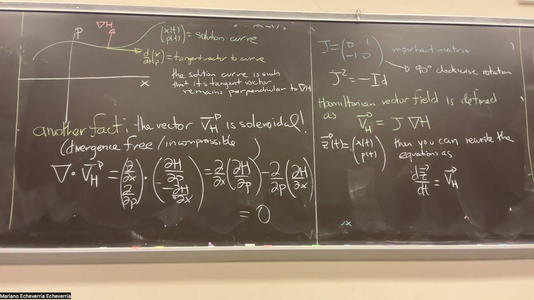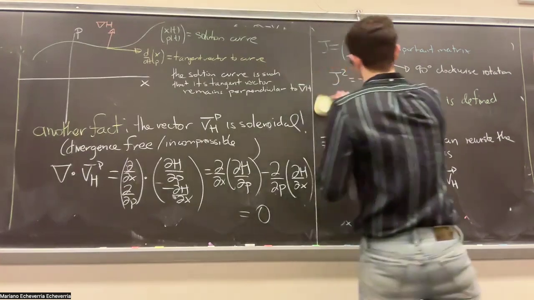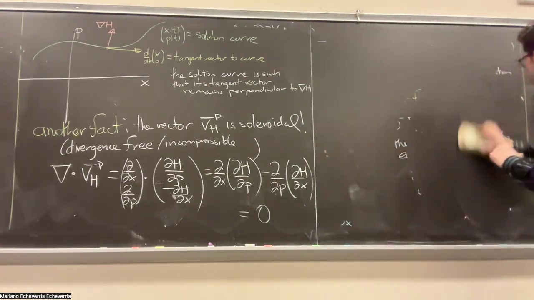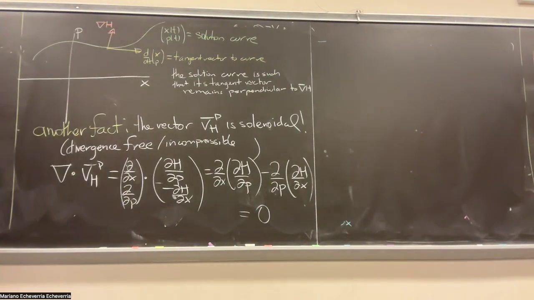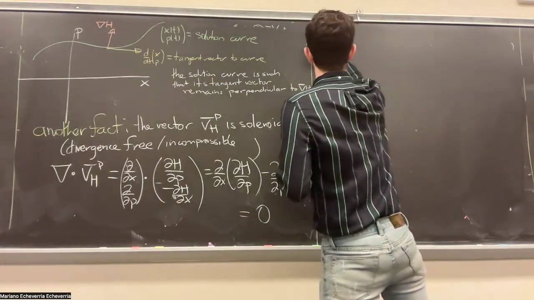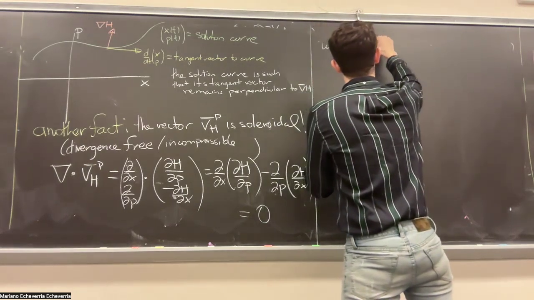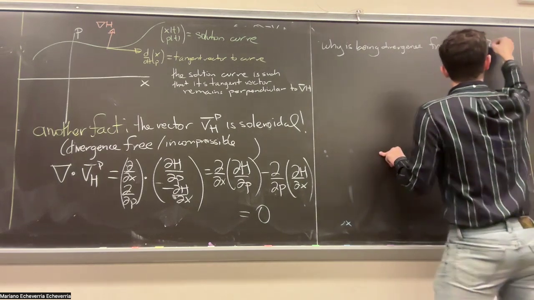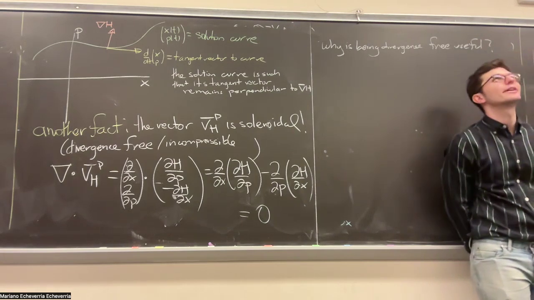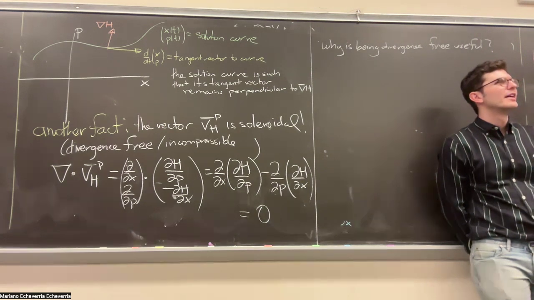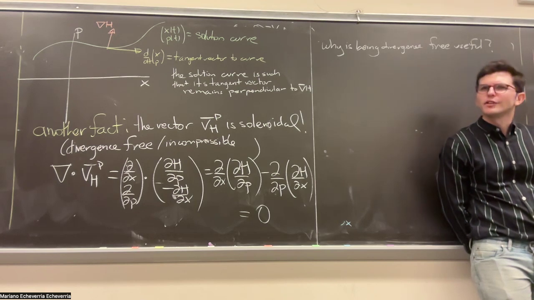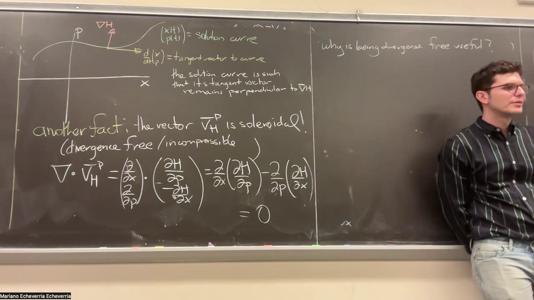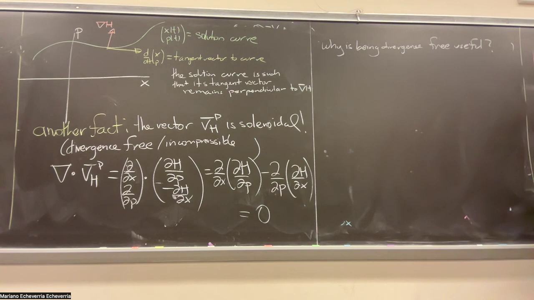So why is a divergence-free vector field useful? There are two perspectives that you can take on why this is nice. Do you remember the fundamental theorems of vector calculus at the end of multivariable? There are two important ones, and the divergence was related to the flux, right? And then the curl was related to the work, or the circulation. But here's one way to think about this.